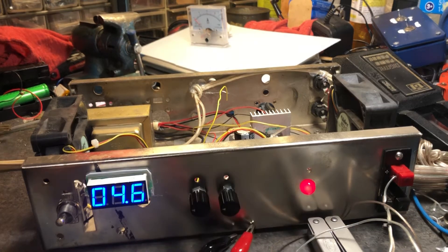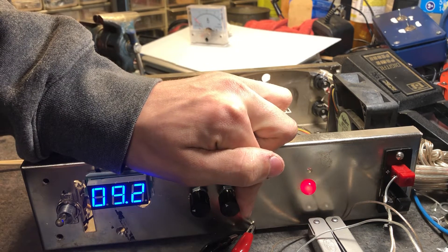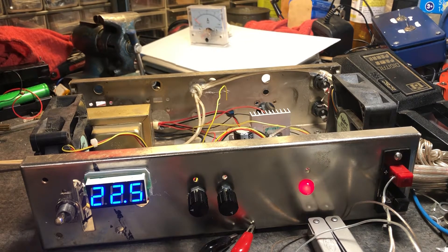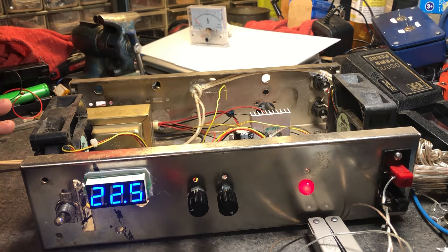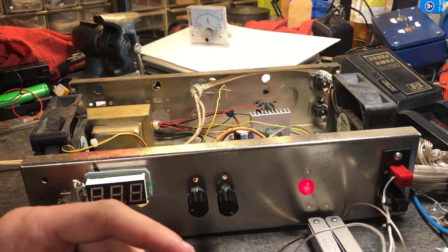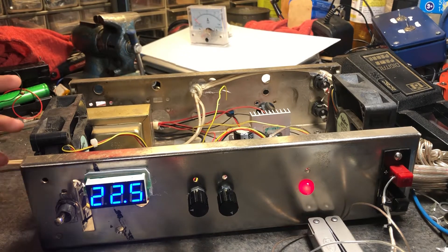There's just a little bit of hot glue — I'm not done with this yet — but it is still a very cheap way to get a variable power supply, which everyone should have. I can crank it all the way up and get 22.65 to 22.5 volts DC out of it. It doesn't really have any over-discharge or over-current protection. If it shorts out, it just tries to relay that power back in, so it's not like it has built-in safety features.